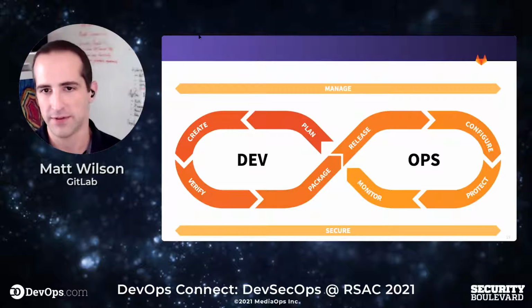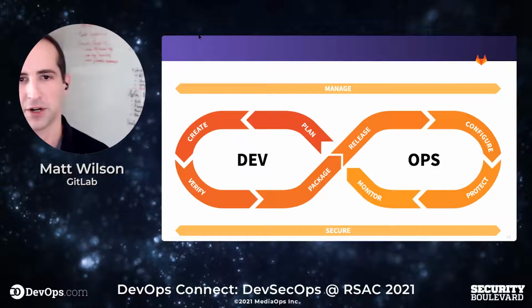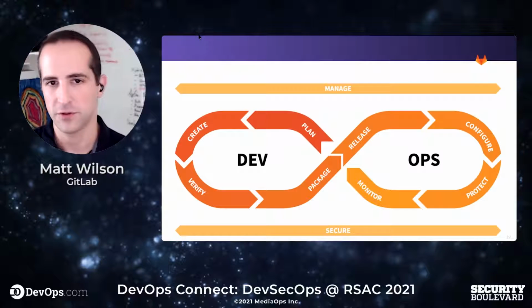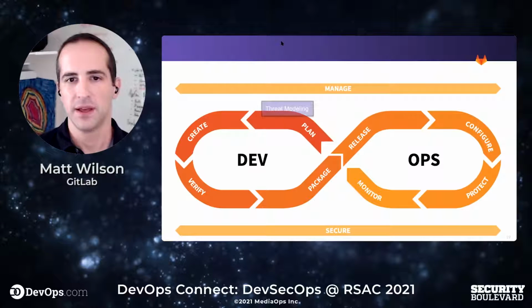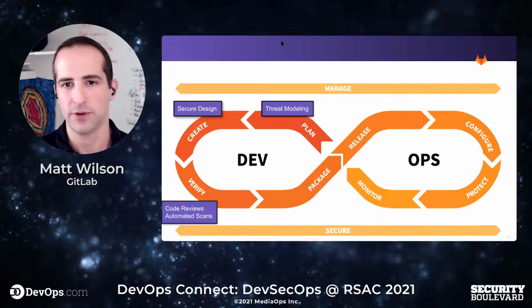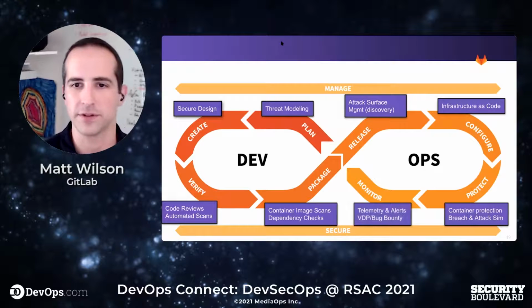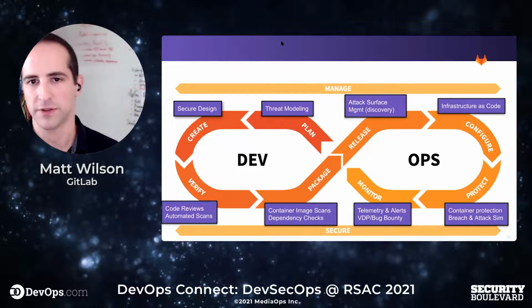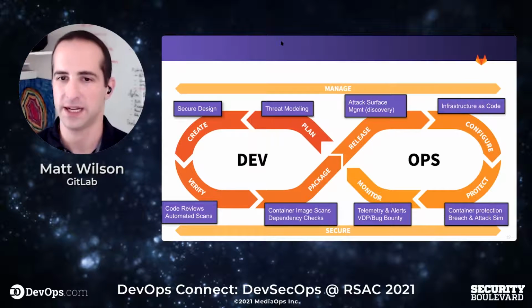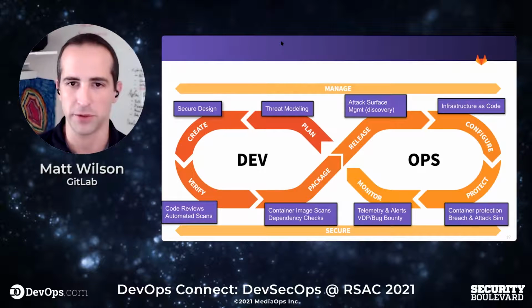So if we look at the DevOps loop that I think most of us are familiar with at this point in time, if you're adopting these modern DevOps practices, you hopefully also have a single DevOps platform, or you at least have a tightly integrated tool chain. There's going to be touch points at every step in this DevOps process where you can try to identify and stop vulnerabilities. Of course, this is not comprehensive, but to illustrate that if you're integrating not just more tools into your process, but also your security team and techniques, you're going to truly enable DevSecOps, where everyone's working with the same view, processes, and understanding from a vulnerability management perspective.